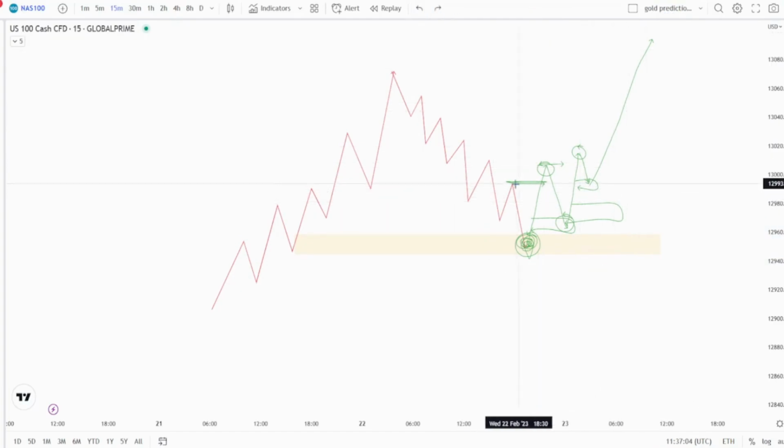So you're waiting for a break of structure, you're waiting for new highs and lows to be put in a bullish direction, right? So higher lows and higher highs. And then you simply wait for the final fill of the gap, and then you look to go long and follow the newly established trend.